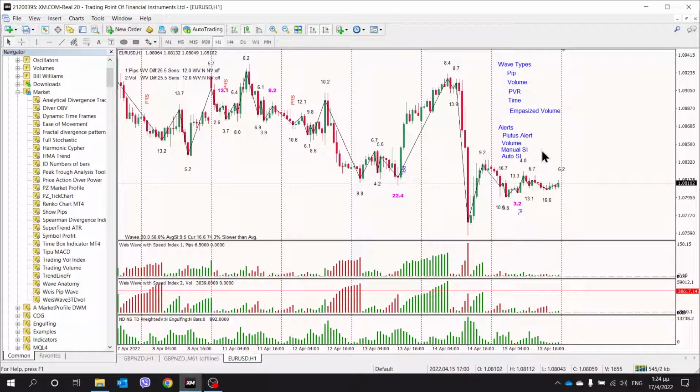Okay, that's the manual way, which means you have to look at your chart and say, for example, that I want, if speed index is below 4, to provide me an alert. So in that case, the indicator will provide you an alert here on that 3.2.